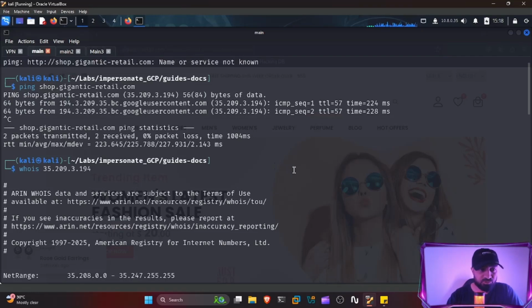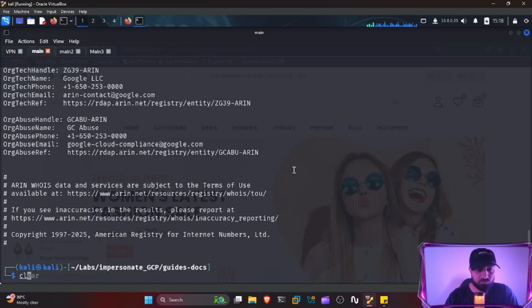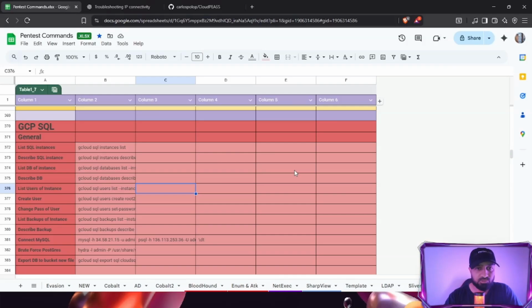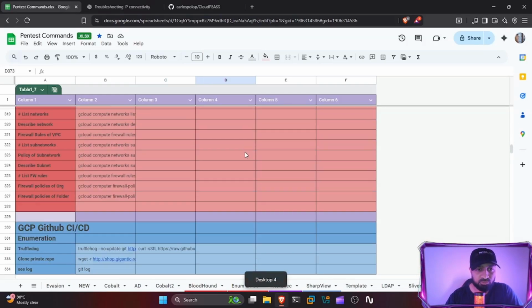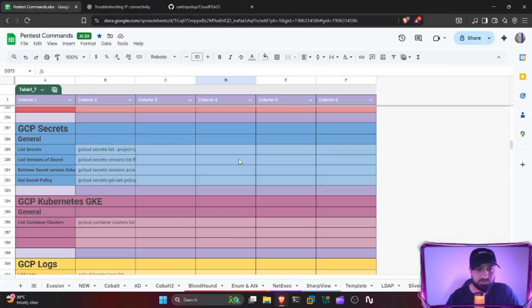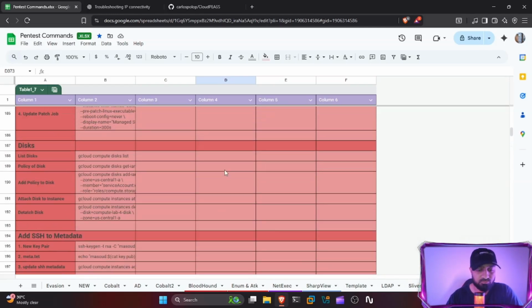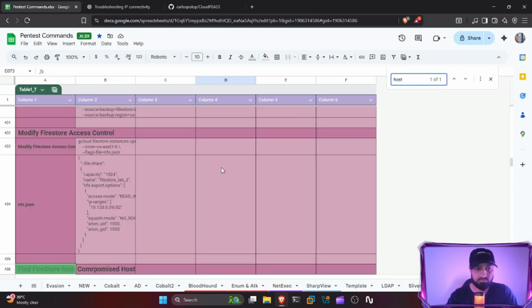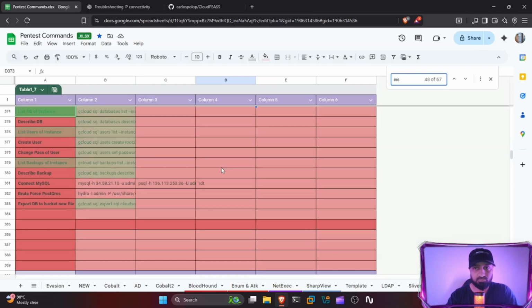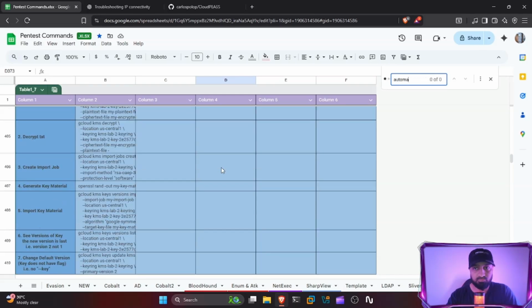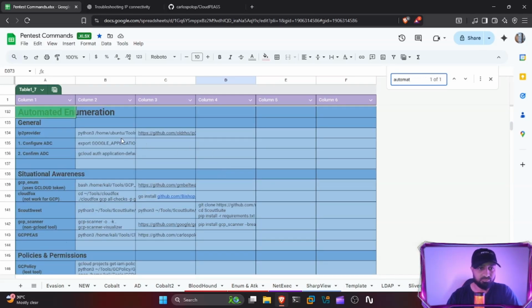Actually, this would be a great time to use one of my tools. It's supposed to check which cloud provider the instance is being hosted on. Let's go ahead and check that out. IP to provider.